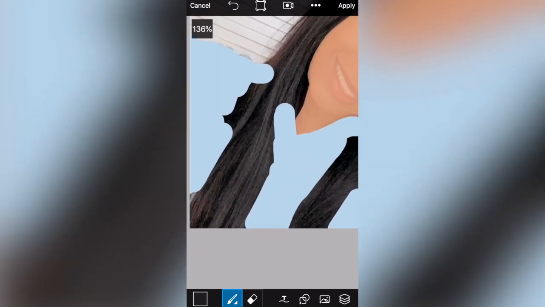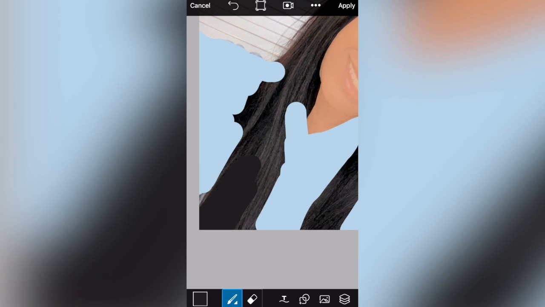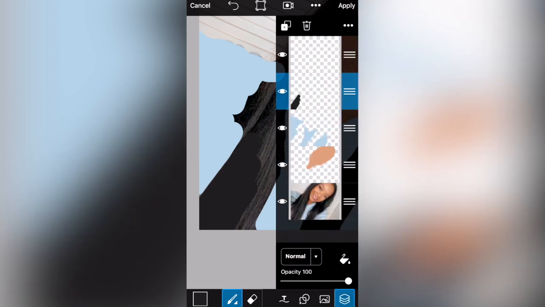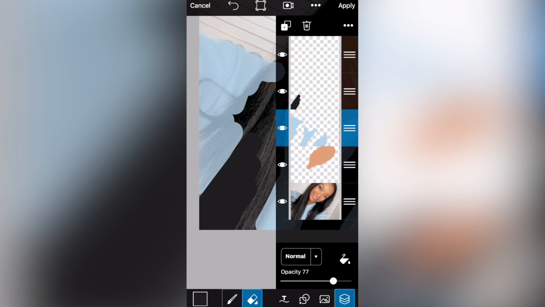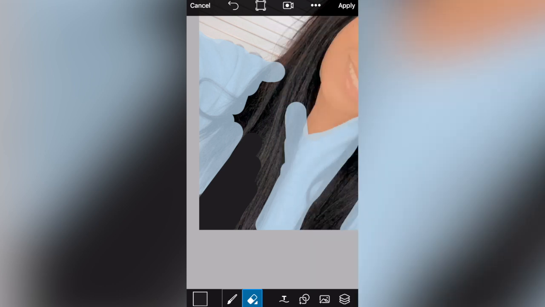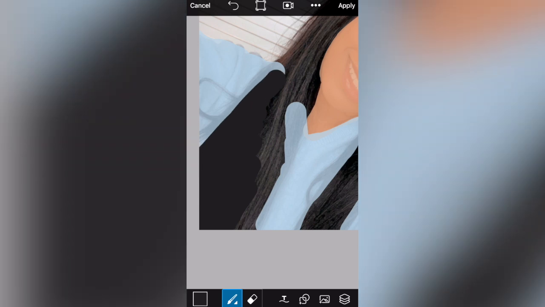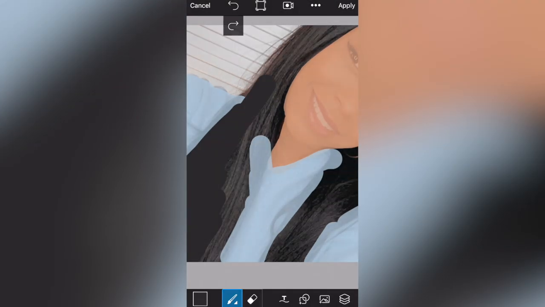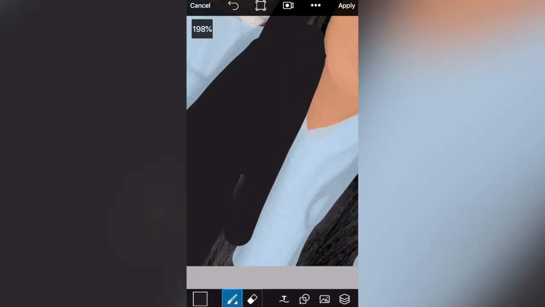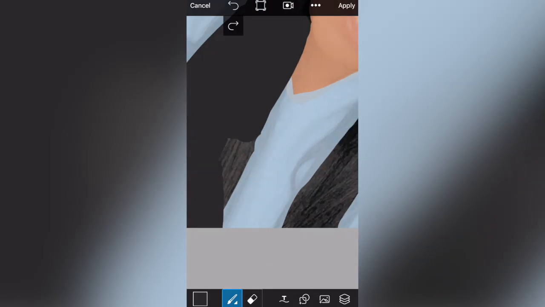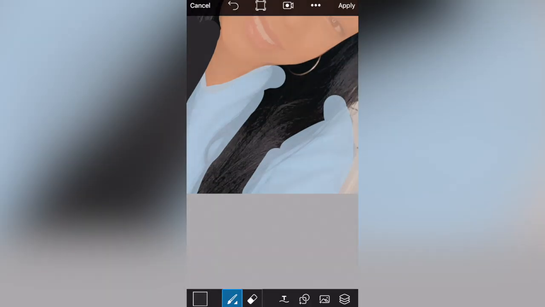So now you're just going to fill in the hair, and this layer needs to be the top layer because it's going to be sitting on top of your t-shirt. So as you can see there, it is the top. You can lower the opacity on the other layers if you want to trace it, or you can freehand it. I like to trace so I have a good guideline as to what I'm doing, so I can keep it really similar to the picture that I'm working on. So that's pretty much what you're going to do. You're just going to color it all in, just as I'm doing right here.